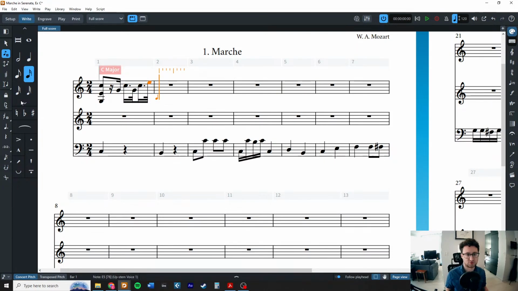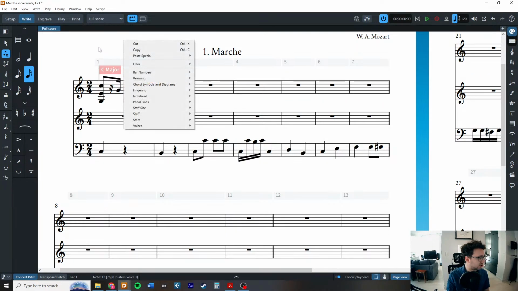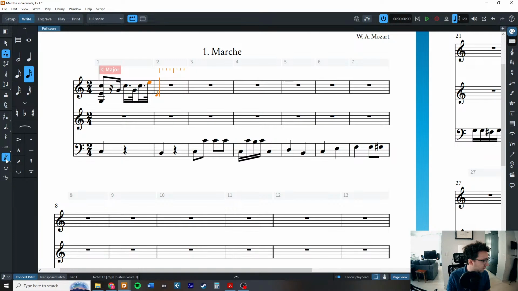Oh, we have our appoggiatura. Oops. Let's see. I don't know what tool I selected here, but that little doodad is an appoggiatura. So the way to do appoggiaturas in Dorico is this little grace notes spot. You can also just use one of the slash keys.